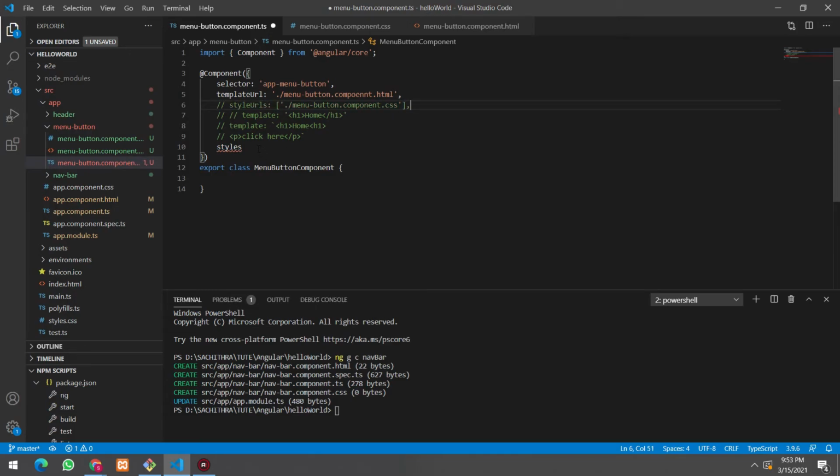I will comment out this, and also it's an array. I will add a class property, add CSS here for h1. I will add something like font weight.